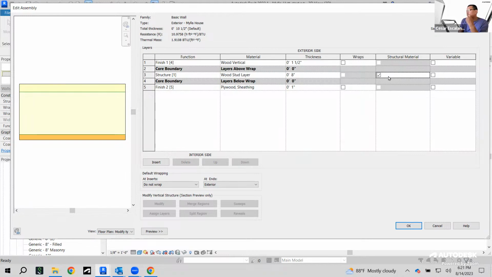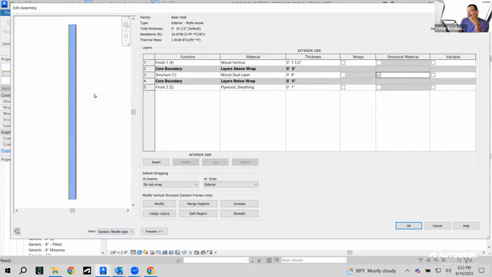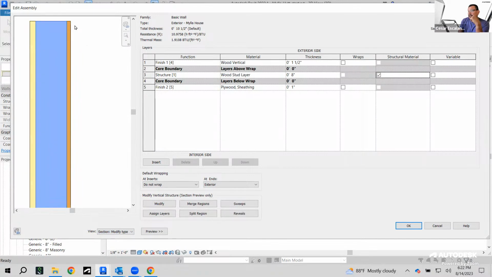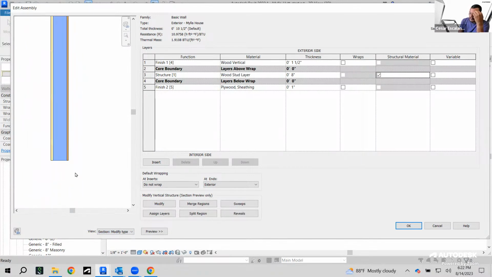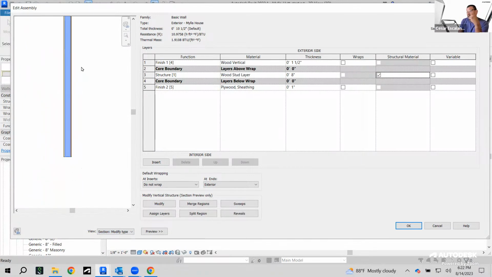The only thing that this does is to enable the analytical plane of the partition for analytical purposes. And this is how the partition looks in floor plan. It's brand new. You can swap it to section. You can zoom in this section and do more of it.